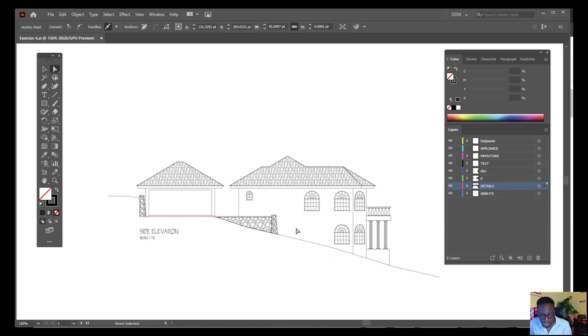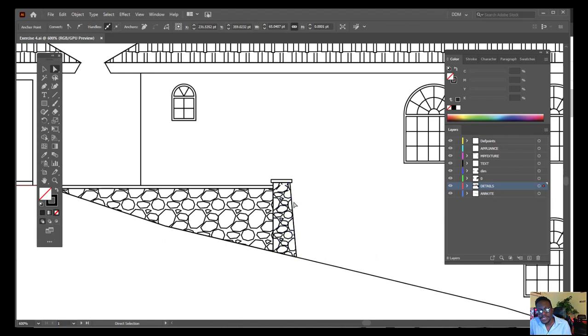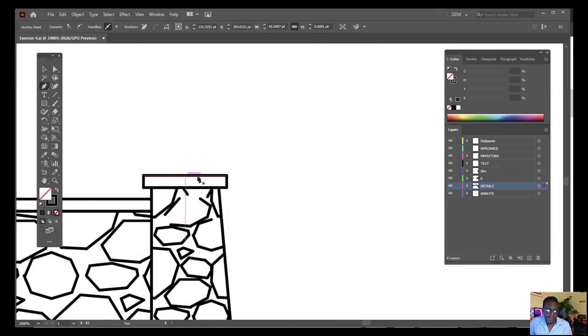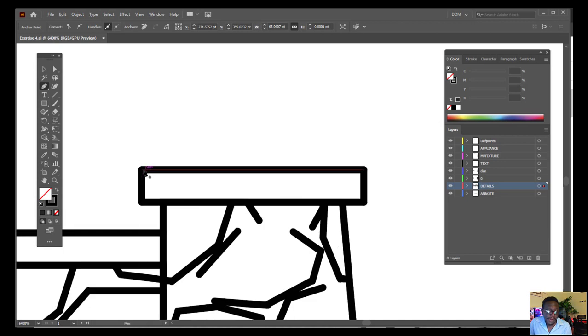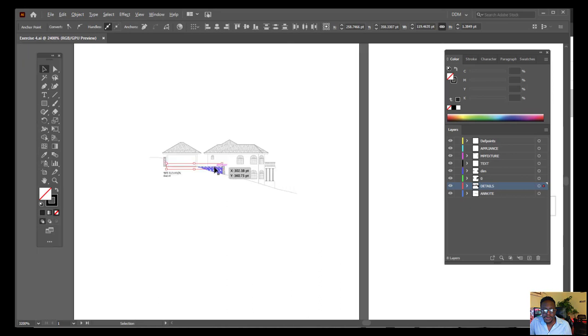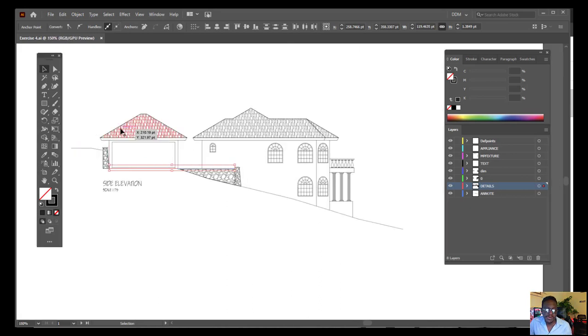Now, when you're tracing lines on top of lines in Illustrator, things get a little tricky. And I'll show you why if I select the pen tool here. Let's say I wanted to draw a line over this line here. Once I hover over this point with the pen tool, it is going to want to add the line here and merge it with this line, and that's not what you might want to happen. So in order to be able to trace and to enhance some of our line work, we need to get a little bit organized with our layers so that we can control how we do that.